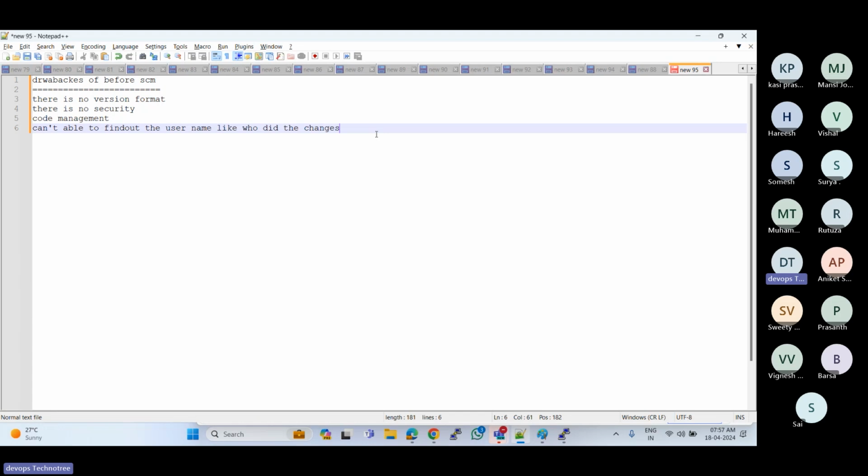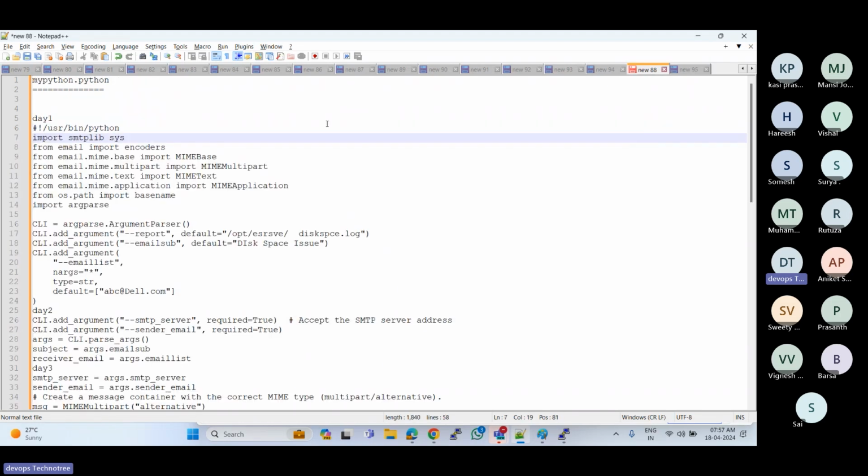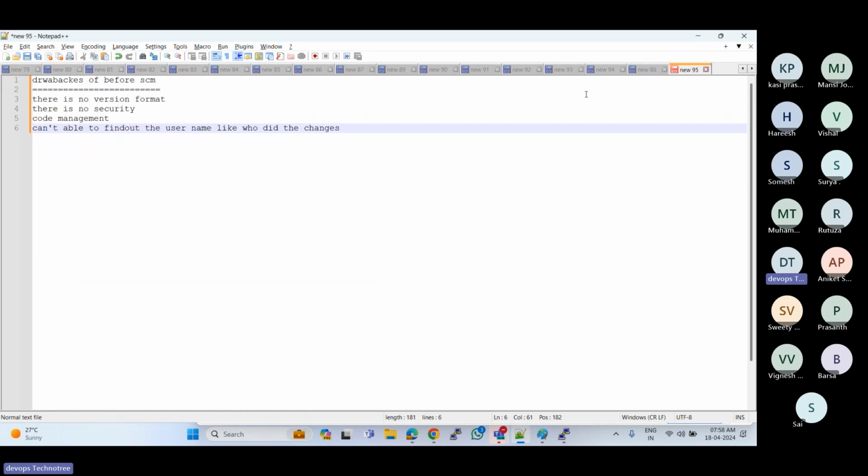Hey, you changed this name into this name, you changed from smtplib to sys. Is there any history to find out who made the changes? No.